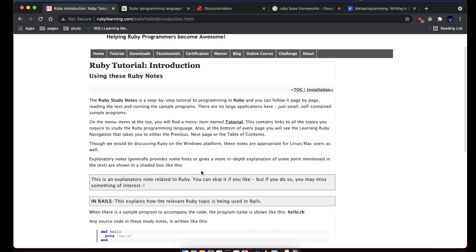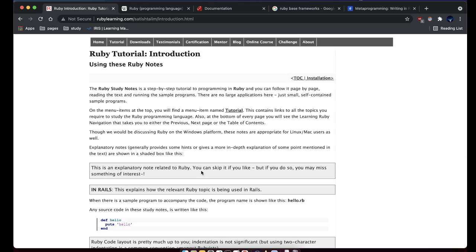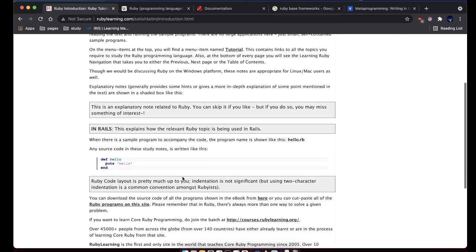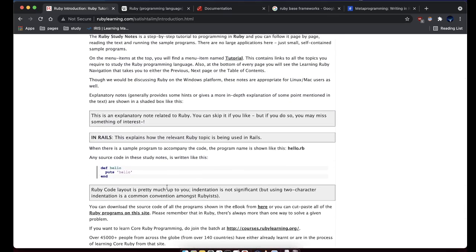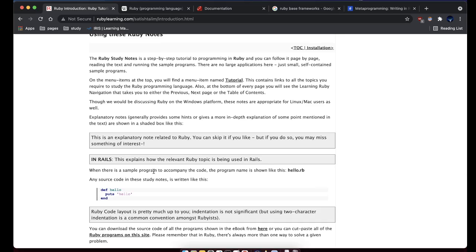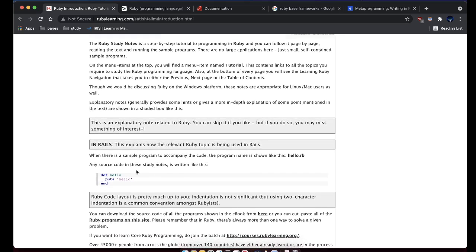So far we had some intro about the background and other things, right? So we won't go into much detail. This will be a starting point for programmers who already have knowledge of other programming languages, because I don't think Ruby is something you will learn as a first language. I won't recommend it as well. So this will probably be your second or third language that you want to learn.